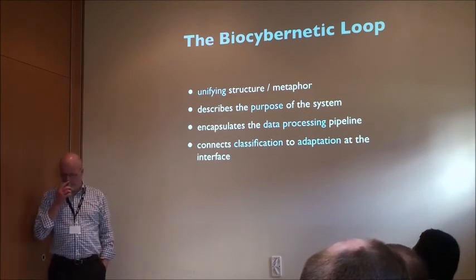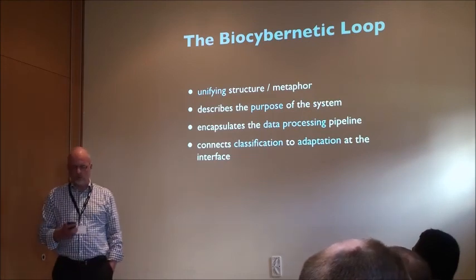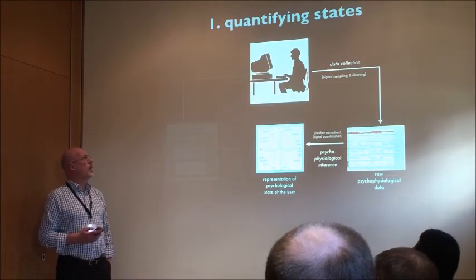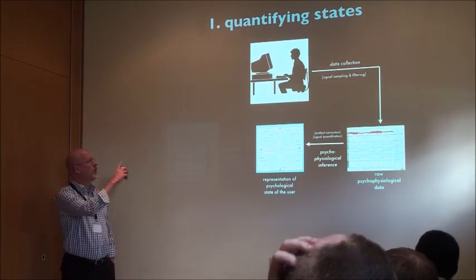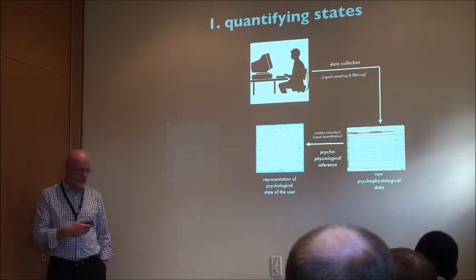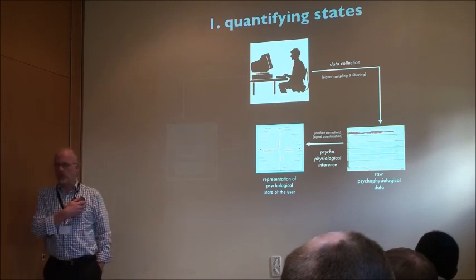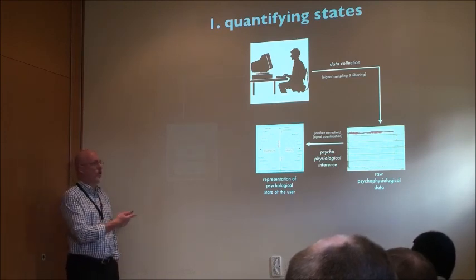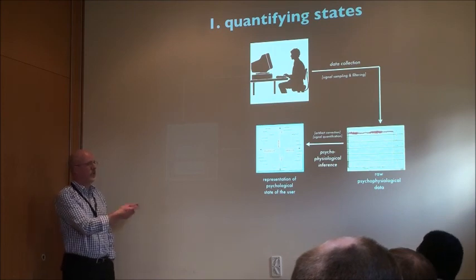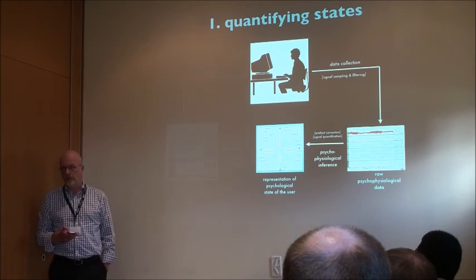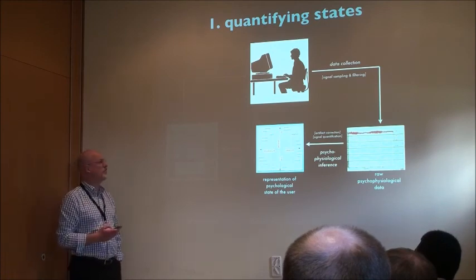So let me take one of those translations first of all. I'm going to talk first of all about this first part of the loop, where we quantify states from the person. I am a psychologist by training, so this is a bit that I am in some ways more familiar with, because this is what psychologists do all the time. We take measures and we make inferences about people's behaviour and people's states.